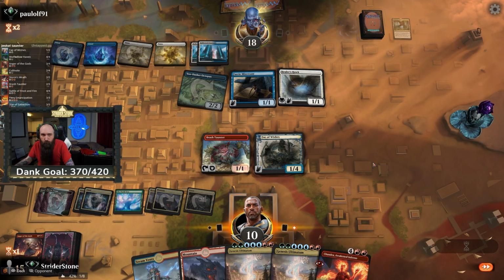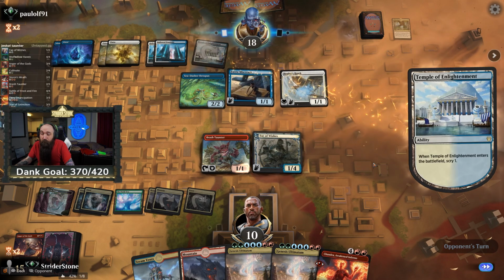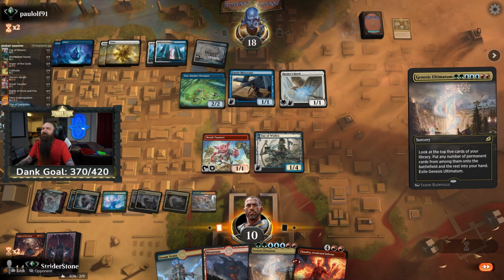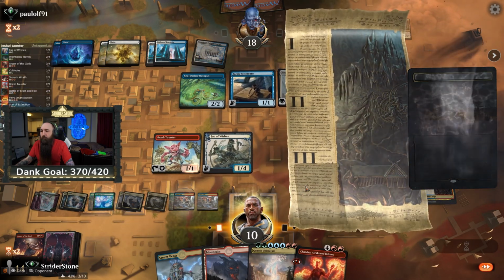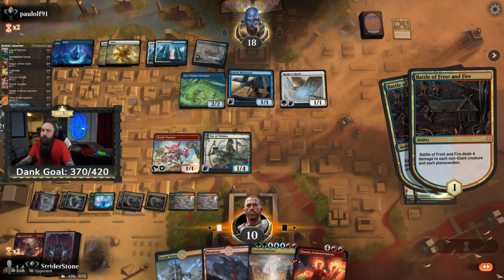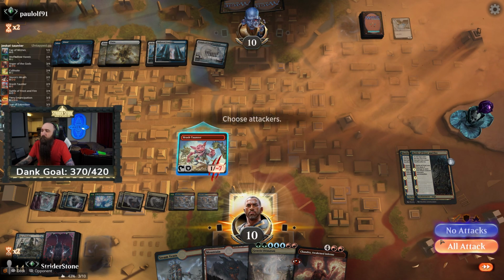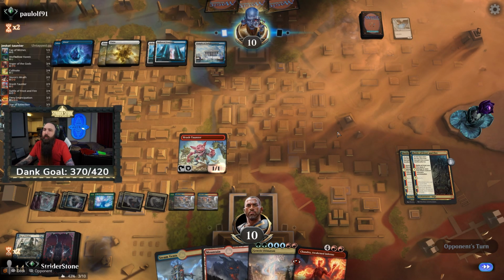Have a blocker. All right, moment of truth. It's pretty good truth. The truth is here. There's so much truth to be had. I guess I could have brought back my Fae of Wishes. But forget that. I really wanted to get that Fiery Emancipation, though.